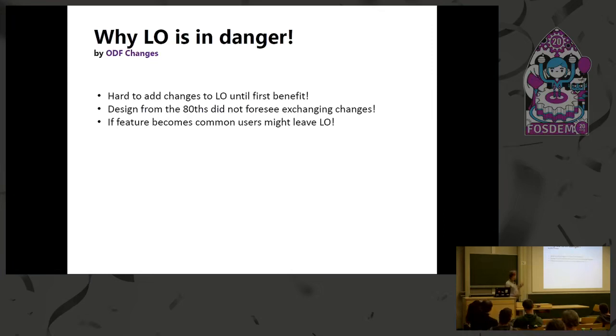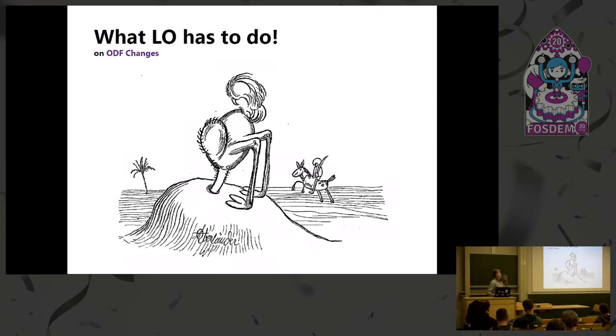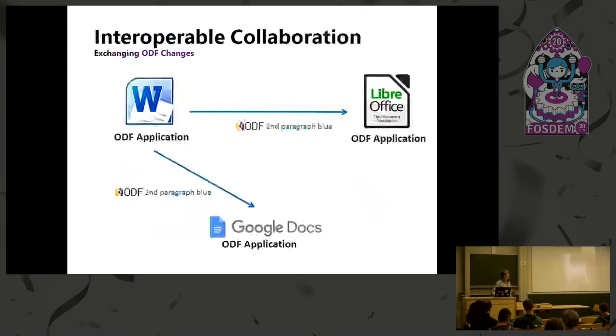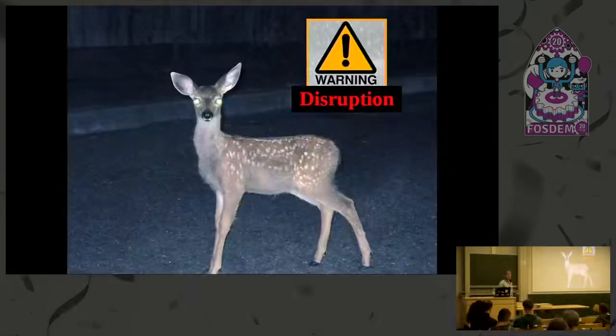So what I'm suggesting here is that we are, no, sorry, that was an old slide. We are really implementing it, right? And if we are not doing it, then I think the Document Foundation should take care of it. It's not for me because I'm not actually coding in LibreOffice, but I think it's important that we have this in our view. Okay? Thank you for listening.